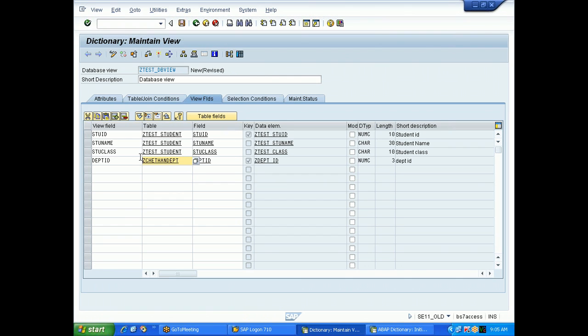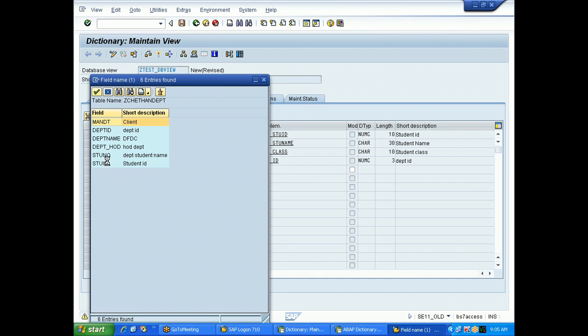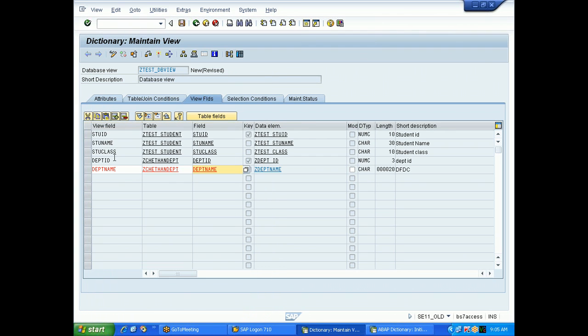Similarly, I want some other fields too. I want department name. These two fields I want from the Z department table. I'll save it.